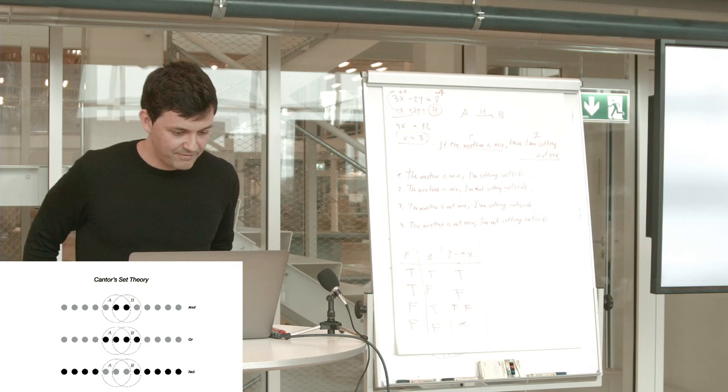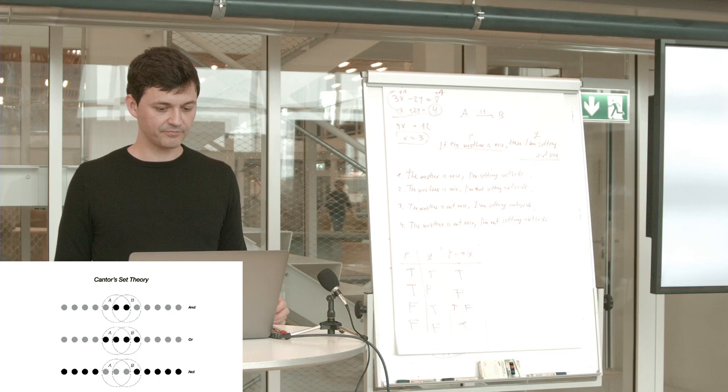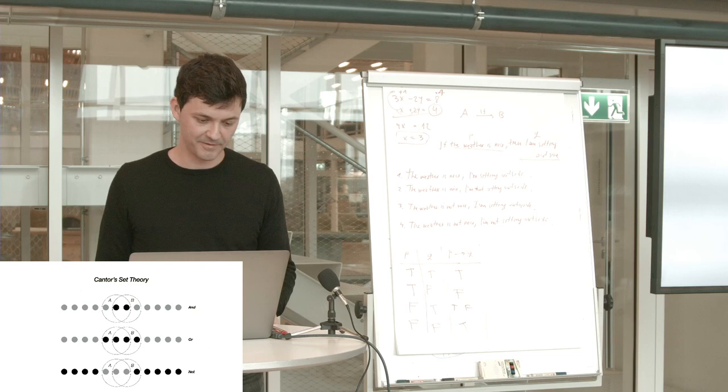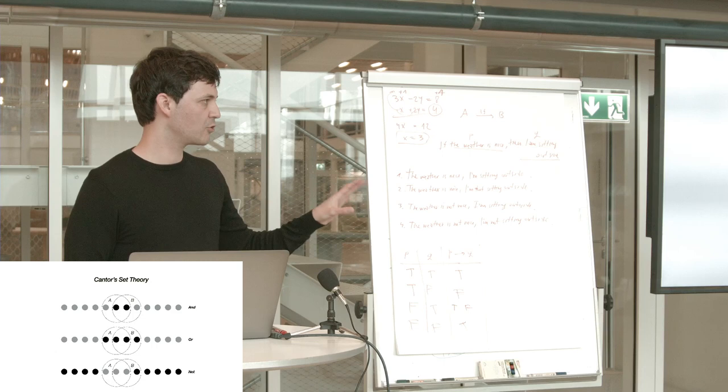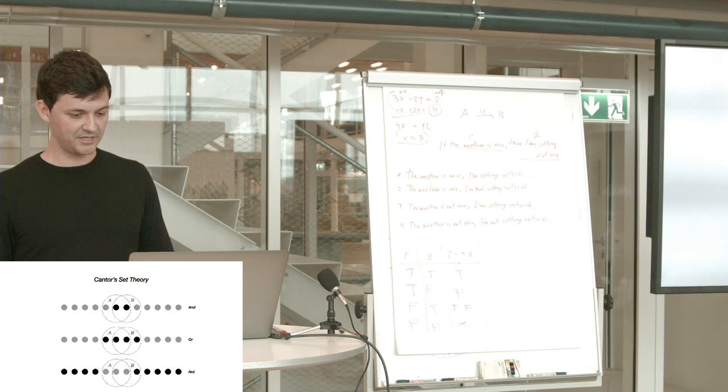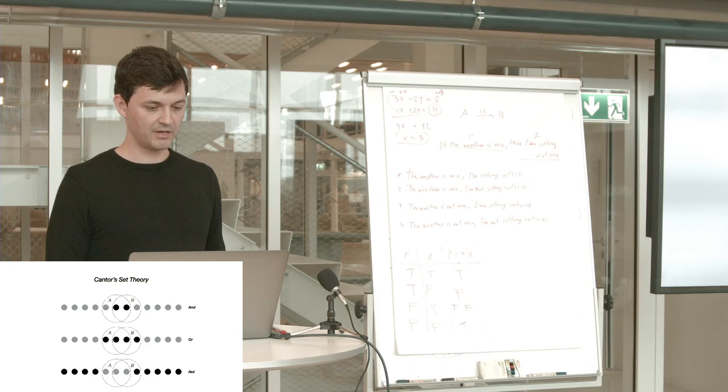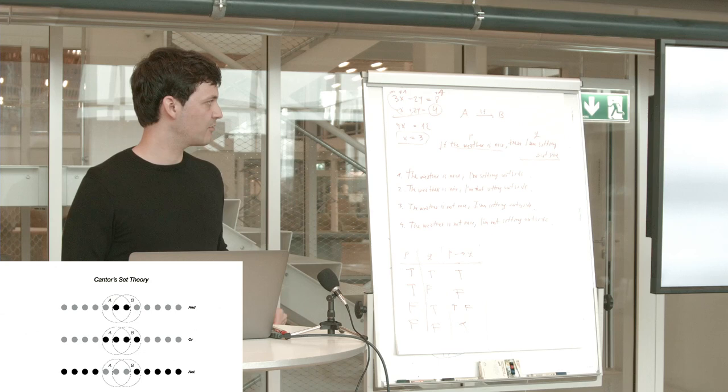And lucky for him, there was a theory emerging at that time by a German mathematician, Cantor, which is called set theory. And sets are collections of objects. The main concept when we talk about sets of objects is the idea of membership. So what we are interested in set theory is whether a certain object is a member of a certain set. For example, is the black object here a member of A or a member of B or both of them?